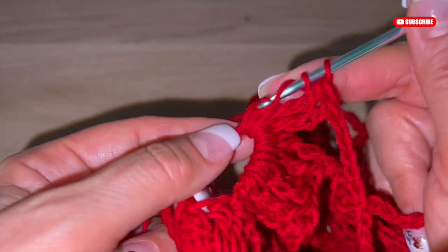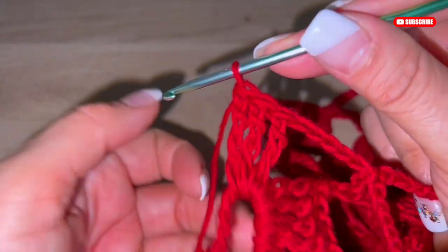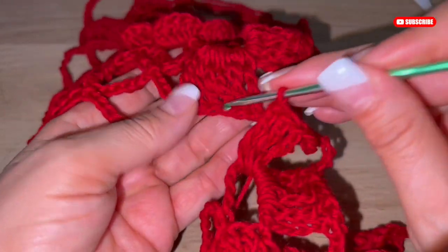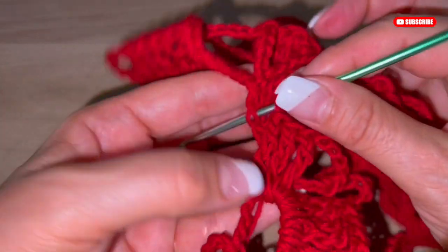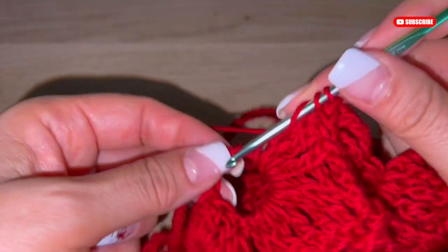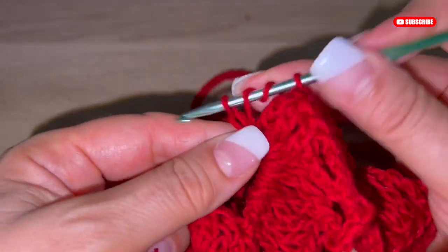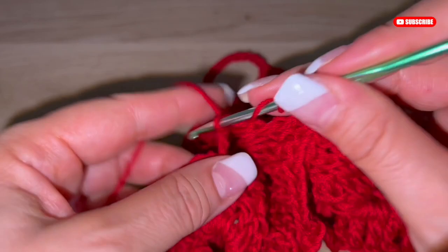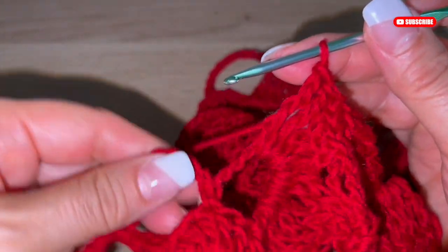Remember that here we make triple double crochet. Here we have 3, and we have to make half to insert the hook right in the middle of the first granny. Right there in the middle we will slip one, and then we will come back to the second granny to complete the rest. So here we have 4 and 5 triple double crochet.